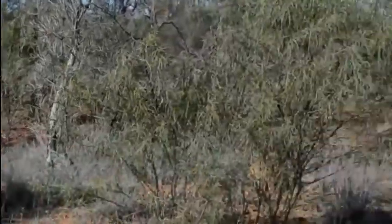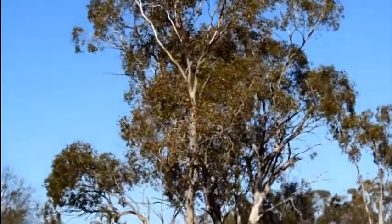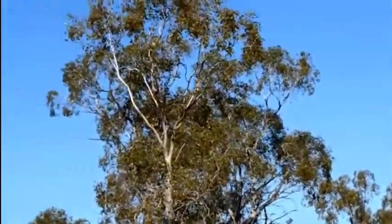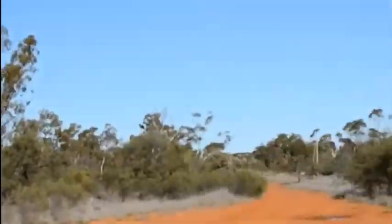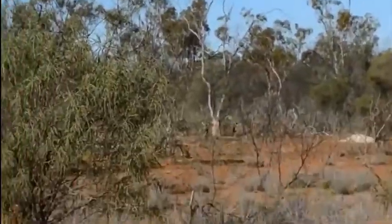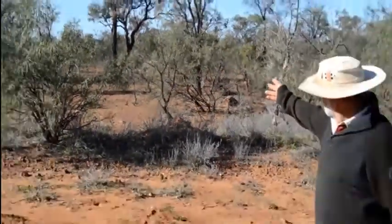And if you get here, these green poplar boxes with a light green leaf — you see there's a smaller one here, a bigger one in the background. This small one here would only be a young tree, but those big trees indicate that there's a fork line there. There's a line that you'll see. After a while you get to know these things — there's a line of timber, and as you come around here, you'll see this other different tree.